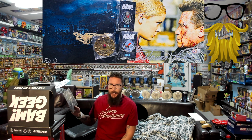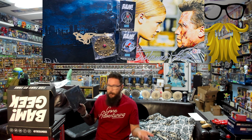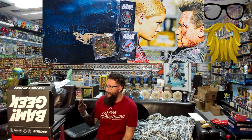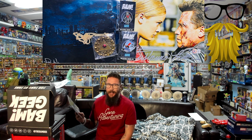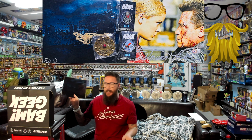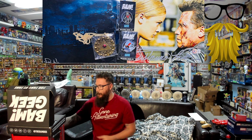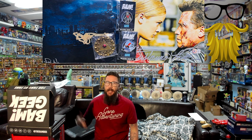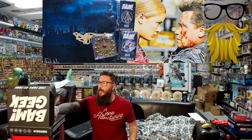So they probably could have played with the contrast a little bit in the brightness. Like, I get what they're going for. It's supposed to be dark, but at the same time, I literally can't see what it is. I really got to get close to even tell what it is. So maybe just brighten it a tad. But anyway, this is going to go for like 10 to 12 bucks. I'm generous in those values, though, because same thing. No one's really paying that for it, but I think that's a fair value.